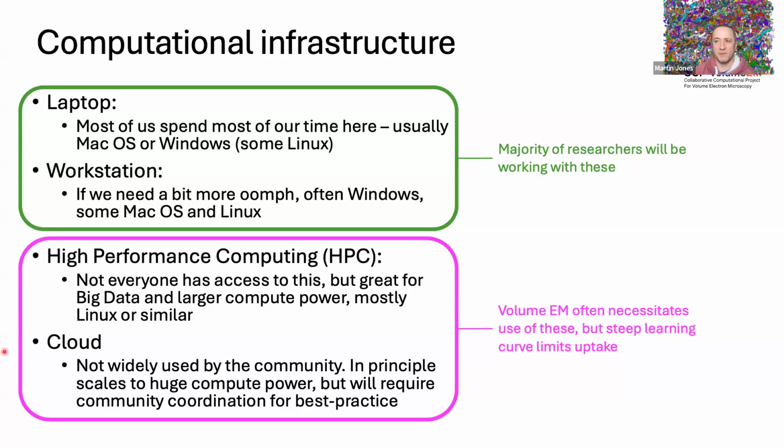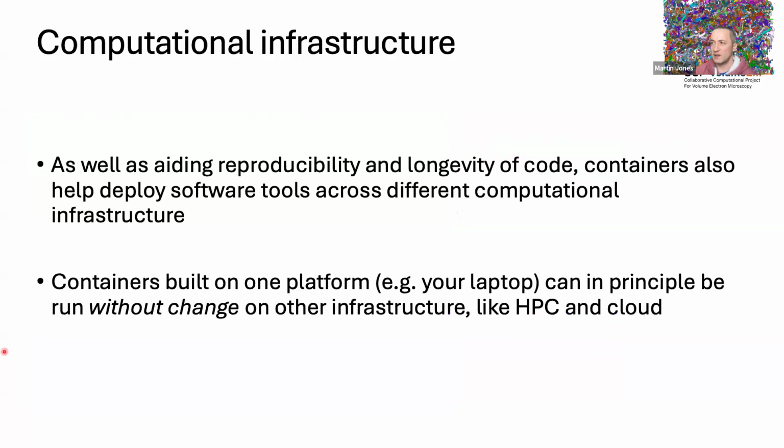And it can be really hard to make code go from working on your laptop to working on HPC or in the cloud. So what containers can do, as well as aiding this kind of long-term reproducibility of your code, it can also help you deploy software tools on different computational infrastructure. So, for example, you build a container on your laptop. In principle, you can run that without changing it on other infrastructure like a high-performance computer or in the cloud.